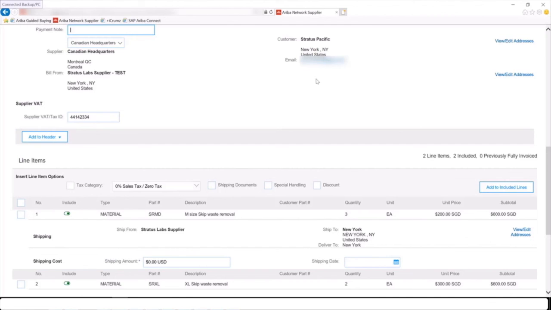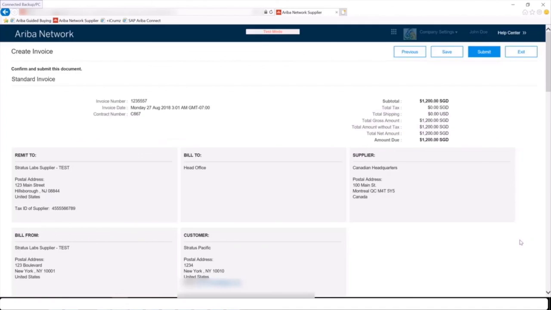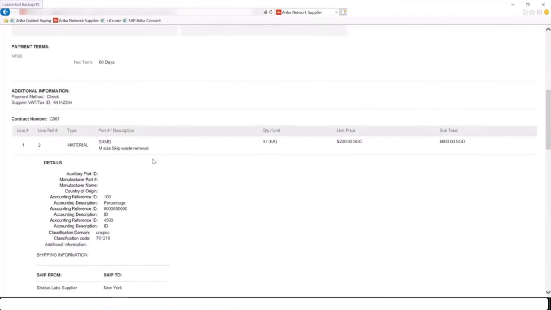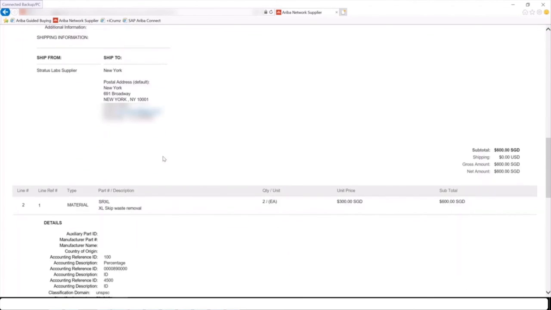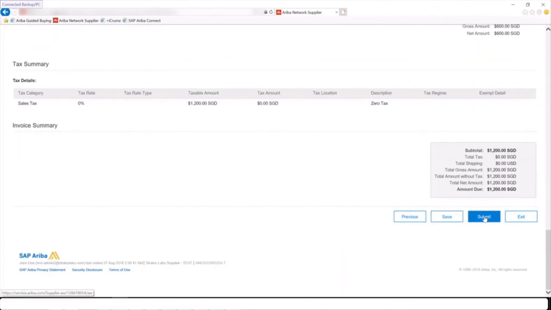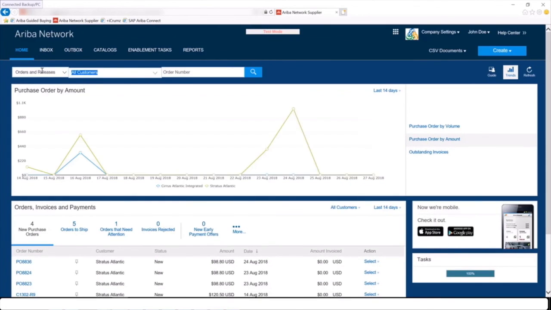So now the invoice has applied the items for the contract invoice. I'm just going to go next. Now it's created my invoice with my 2 line items from the contract invoice. As we can see. Now I'm just going to submit that invoice. And that's done. The invoice has now been sent back to the buyer. That invoice will now be processed by the organization. And as you can see, it's a very simple process and a great buying channel for contract invoicing.